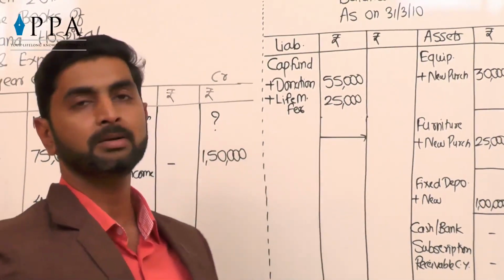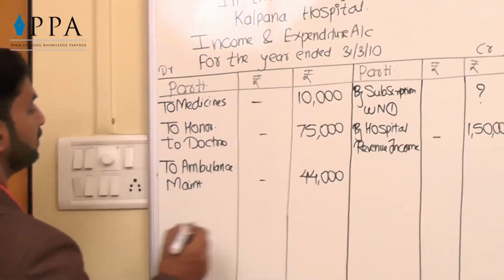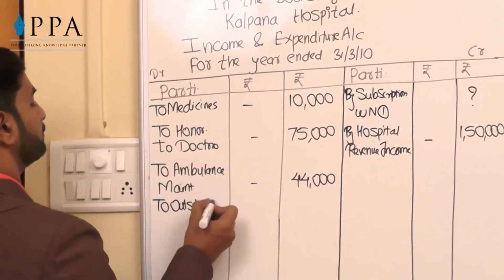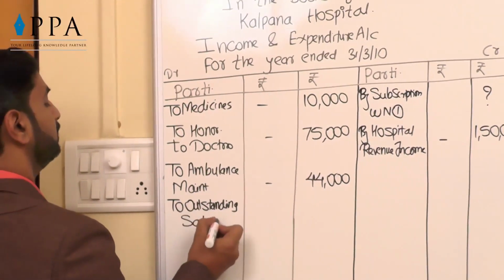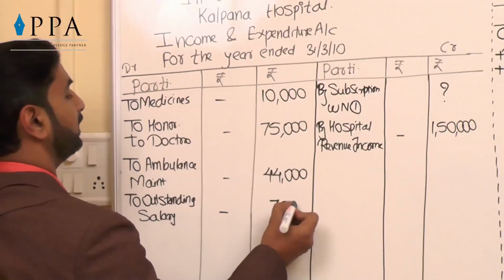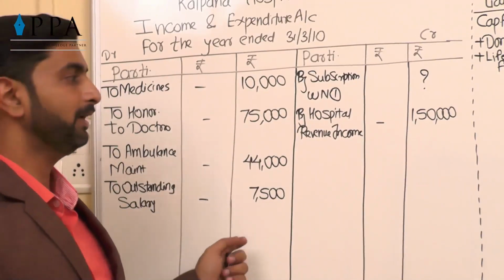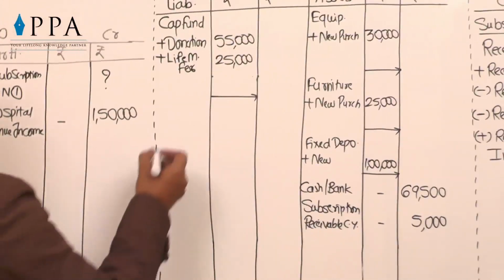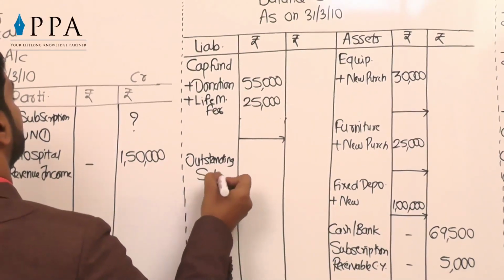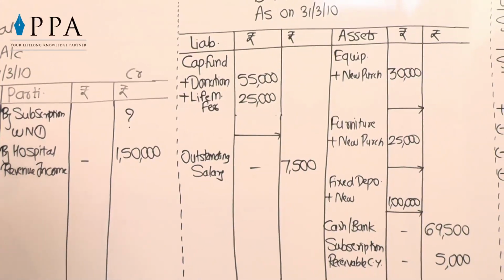So let's go to the income and expenditure account first, in which we must have recorded salary. No, it is not there. It's a new item. So let's go to income and expenditure, debit outstanding salary. The whole amount is outstanding, but even though it is outstanding, it is our expense. So debit all expenses and losses, 7,500. Second effect will go to the liability side because it is to be paid, liable to pay. So come to the balance sheet liability side. Here we will record outstanding salary, amount rupees 7,500.